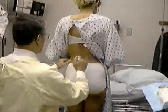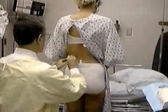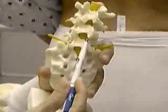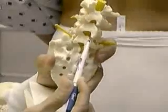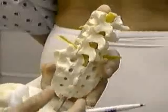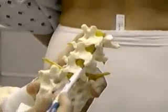The level of the superior iliac crest corresponds to the interspace between the fourth and fifth lumbar vertebrae in most adults. Mark the level of the superior aspects of both iliac crests. The spinous processes of the vertebrae project out from the backbone. You must slip your spinal needle between these projections. Flexing the back forward opens up a space through which the needle can pass.